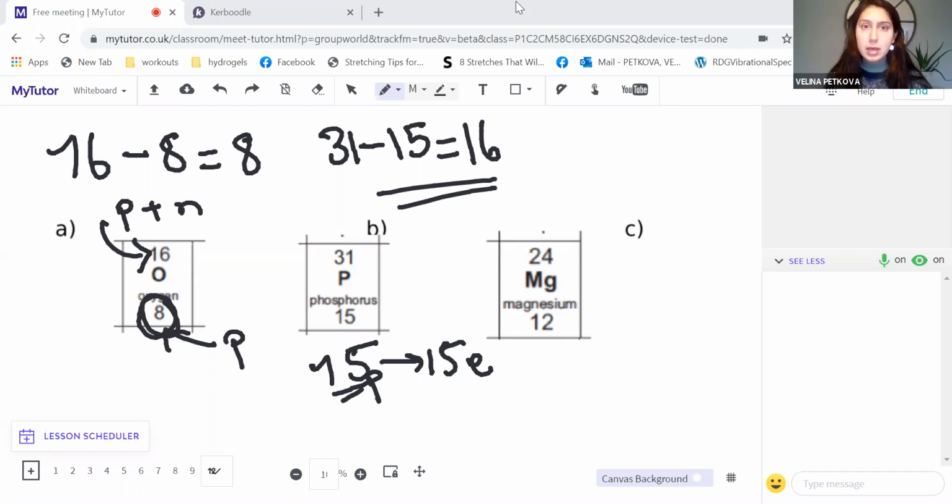Yeah, so this is on all papers, as it is such a common topic, and it is frequently visited in all other parts of the chemistry course. And the top number, which top number are you guys referring to? If it's this top number, it's called the mass number, and that's the number of protons and electrons. Okay.